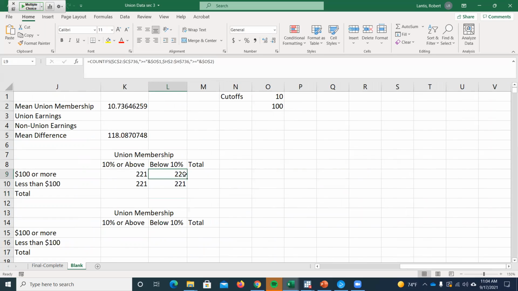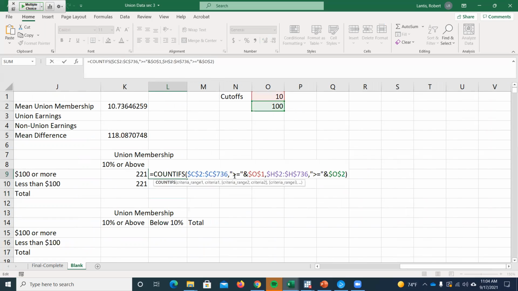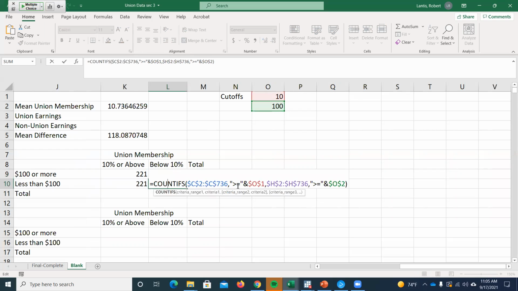Then I just need to go in. For this category, I need to count if it was less than that 10%, and then greater than or equal to that $100 wage difference. Down here, it's going to be less than 10% and also less than $100 wage differential.